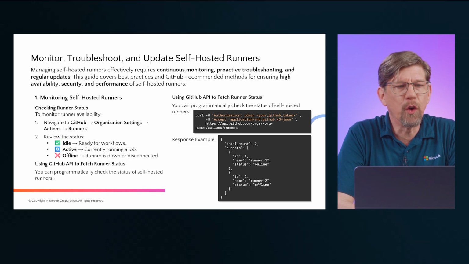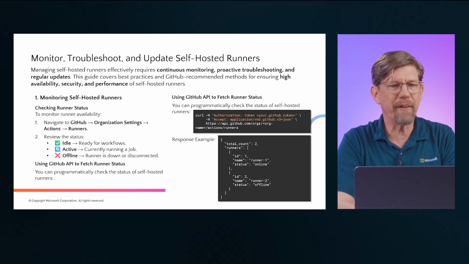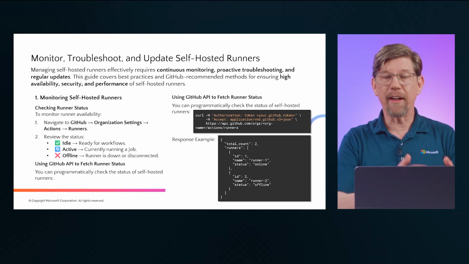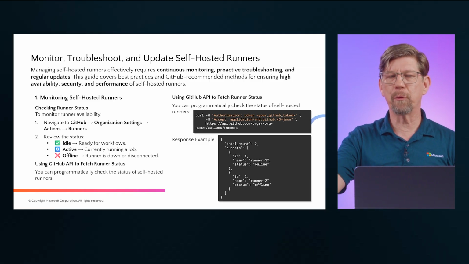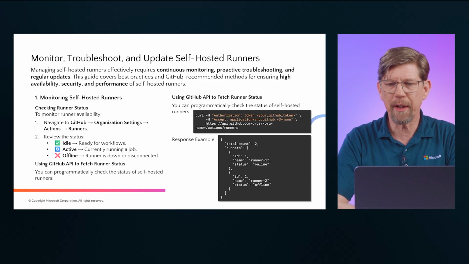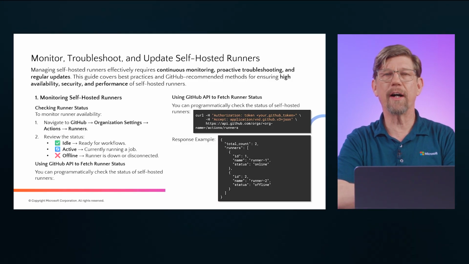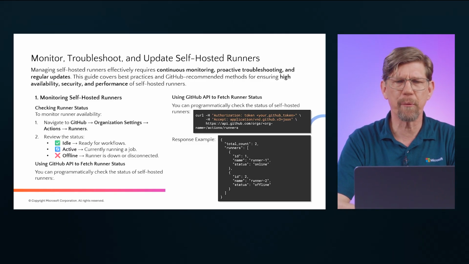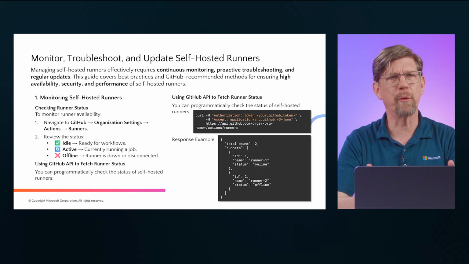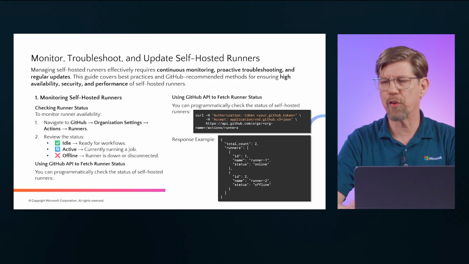A couple of ways to then look at what's going on at a runner level. There is an API that we can use where we can call out to a runner to check its status. Right? Are you online? Are you offline? And to get the logs from that particular server so that we can see how it's been running. So part of your monitoring strategy needs to be observing those runners.